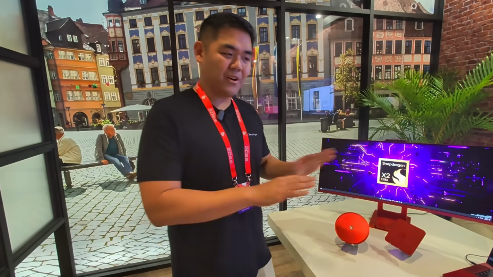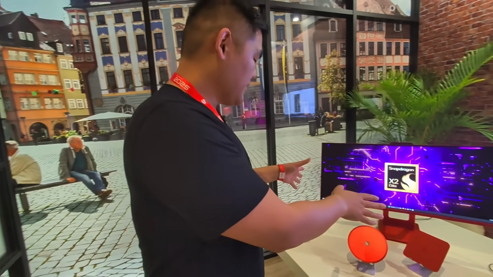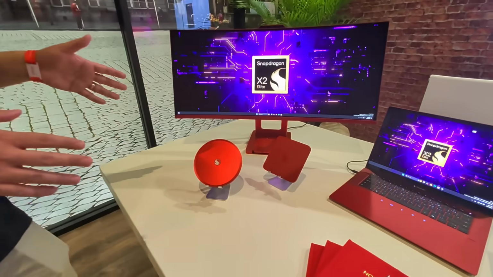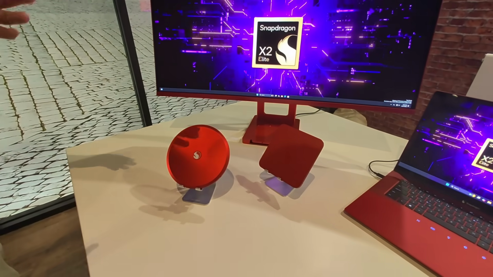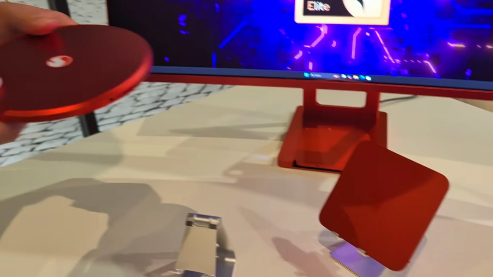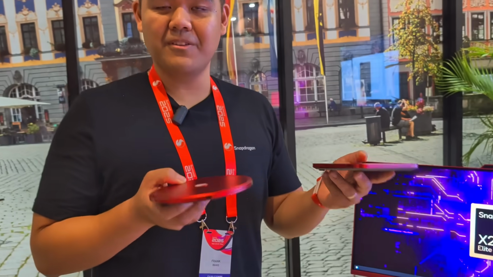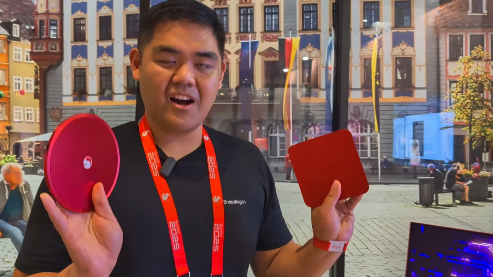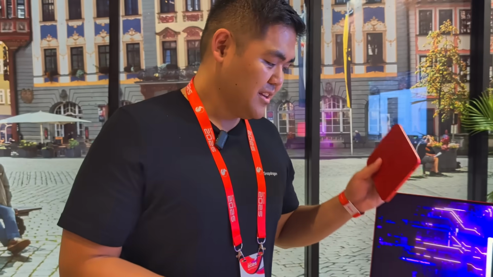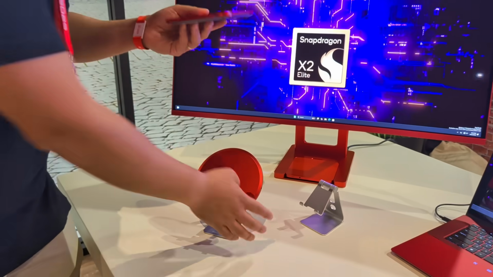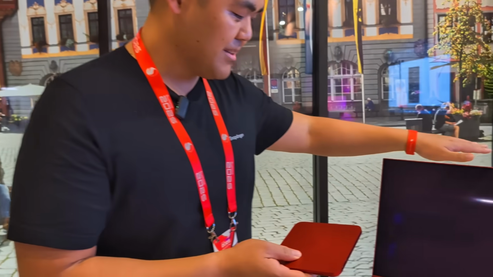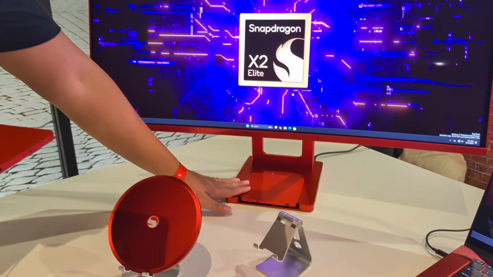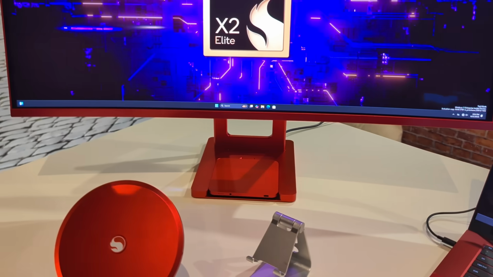Yeah, so we got an array of different things right here. Starting from this side, we have different types of reference designs that leverage our new Snapdragon X2 Elite platform. These are mini PCs, super thin, super lightweight, fanless, carrying our newest chip, and they're super powerful and also power efficient at the same time. You can take it with you, plug it into any monitor, desk and keyboard and have your own setup. Or we also have this concept design where it snaps right into this monitor for an all-in-one experience.